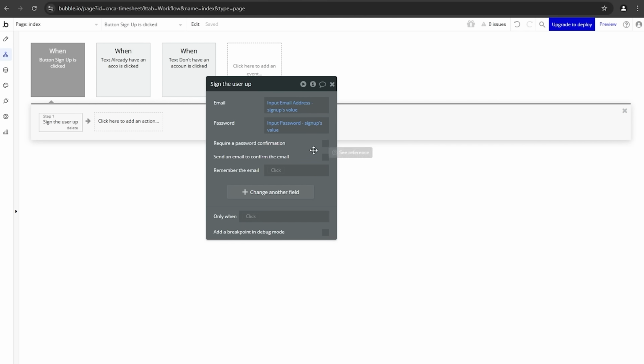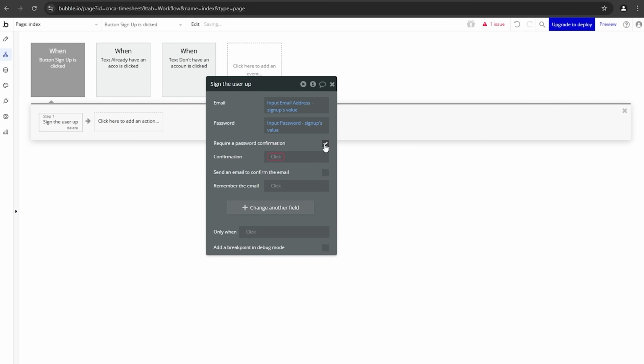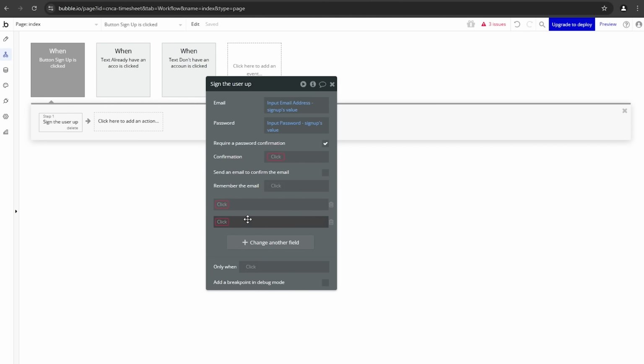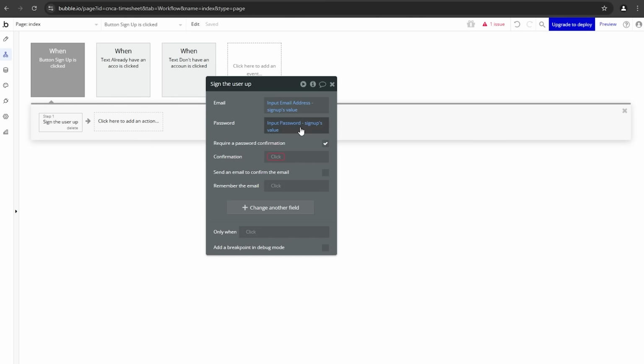Now from here, I can do a lot of other things. I'm not going to address these right now, but you can, actually we are going to use this one. You can send an email to confirm, make sure that they actually own the account. They'll have to click on a link. That way Bubble can internally confirm them. You can also adjust other values for the user. When you set up custom fields within the user, you can say, for example, their name, their photo. It also doesn't have to happen in this one action. You can come back later and modify the existing user record to save other details. So you could have, for example, a multi-step creation process. For now, we're keeping this simple.